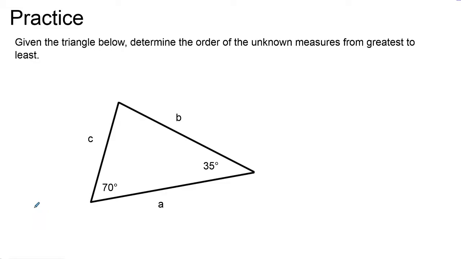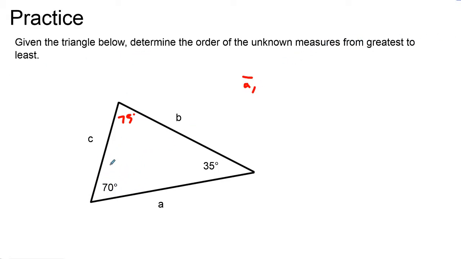So it can work in reverse too. So if I have angles here, if I want to find the largest side from the angles, this triangle requires a little bit of prep work first because I need to find this missing third angle. So 70 and 35 is 105. So according to the triangle angle sum theorem, that leaves me with 75 degrees for my angle sum of 180. So now using all this information, I can conclude that since 75 is the largest angle, side A must be the largest side. And they're asking me to go from greatest to least.